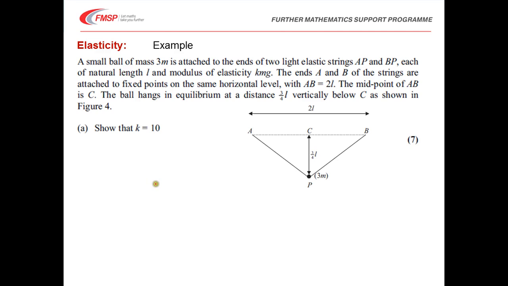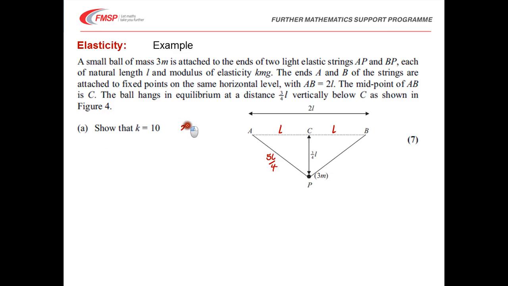Okay, so we're asked here to show that k equals 10. I'm just going to add a little extra information to the diagram here. I notice that because the distance AB is 2L and the system is symmetrical, each of these 2 distances is given by L. It's useful in all mechanics questions which involve triangles to try looking for Pythagorean triples, and you notice here we've got a right angled triangle on each side of the diagram. If you think of this distance as 3L over 4, you can think of this distance as 4L over 4, and you should be able to spot that that means that the hypotenuse here is 5L over 4, just using a little bit of Pythagoras.